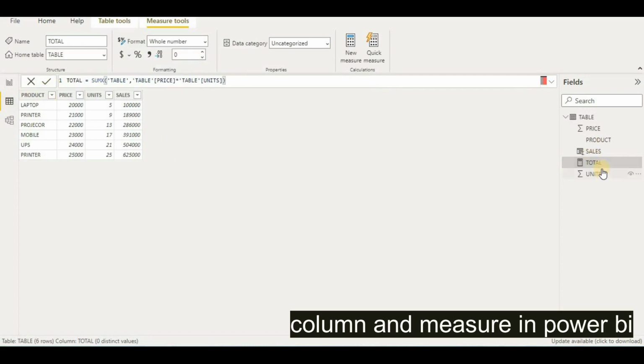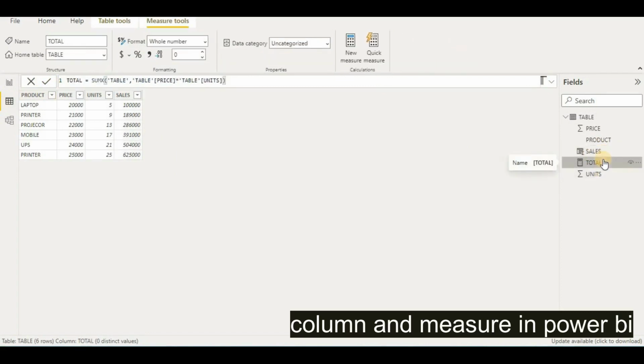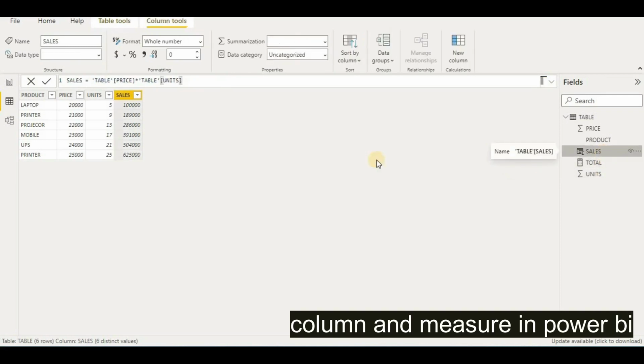So now we have two columns, Total and Sales, but we are only seeing Total Sales here.